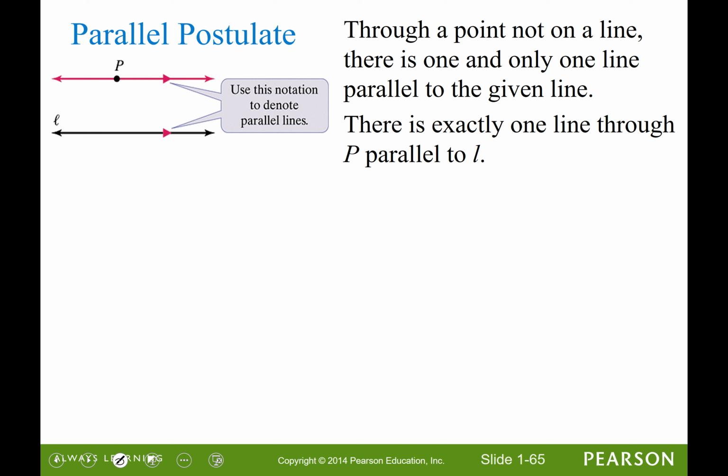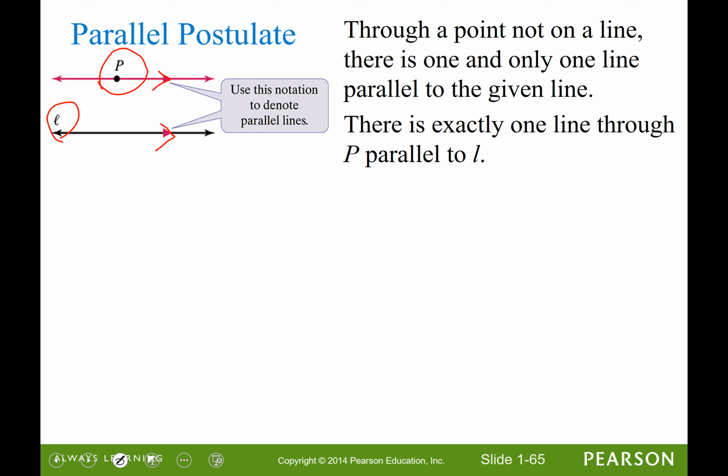Let's start with the parallel postulate. We are going to, as you guys know, use this notation right here. I call it the geometric code to denote when we have two parallel lines. I want to point out a little more on the code here. This is a point P on the line. However, this lowercase l is not a point on the line. It's just a label or a name for the line.